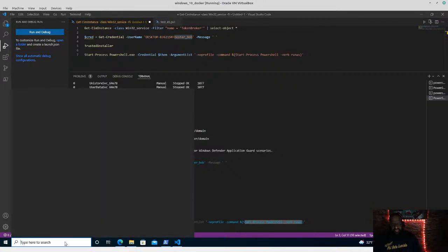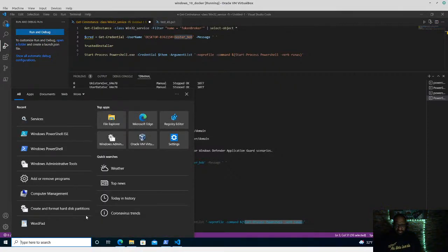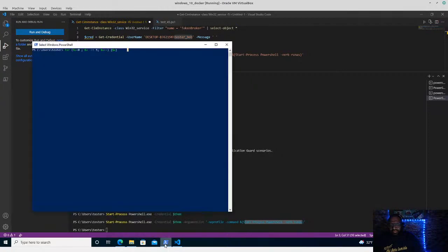Now let's fix that, right? Let's fix it. This is my machine. I do what I want to do. I don't know how to do it the right way. I do it the way I want to do it, right?